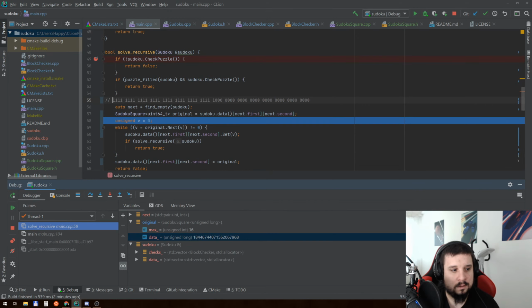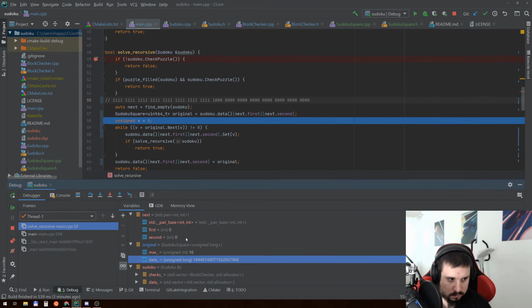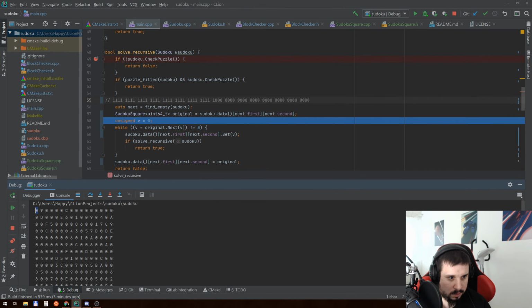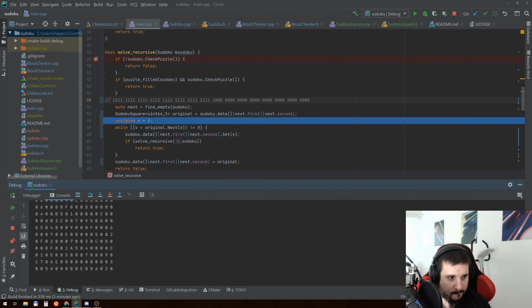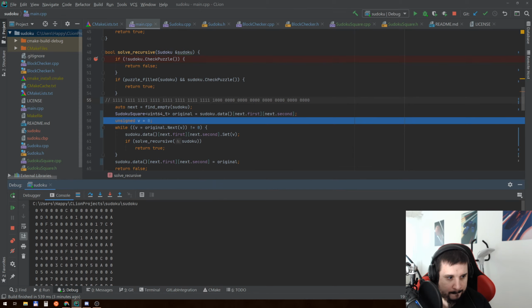What the heck? I mean, this is space 00, which in our puzzle is 0. How the hell is this a 0?